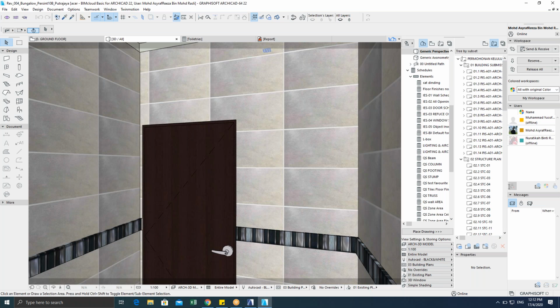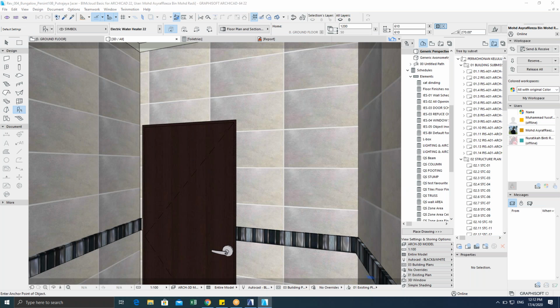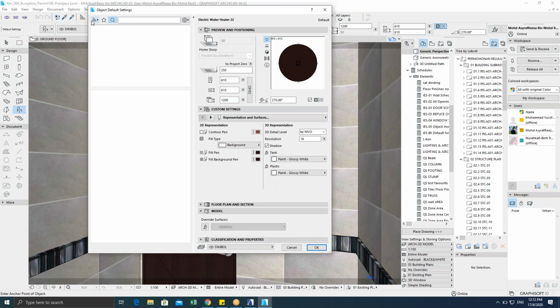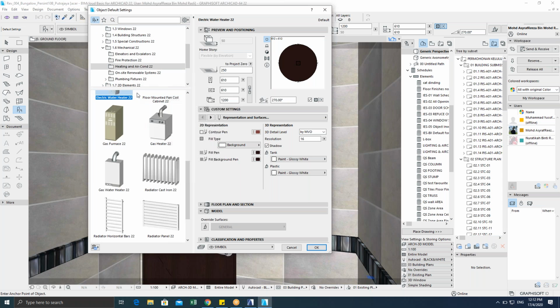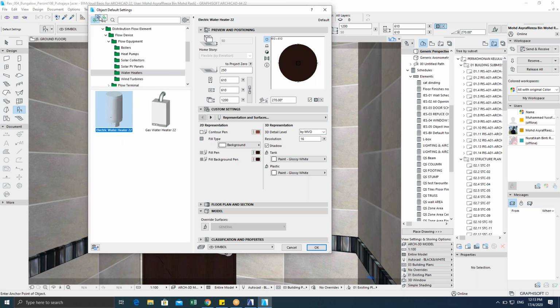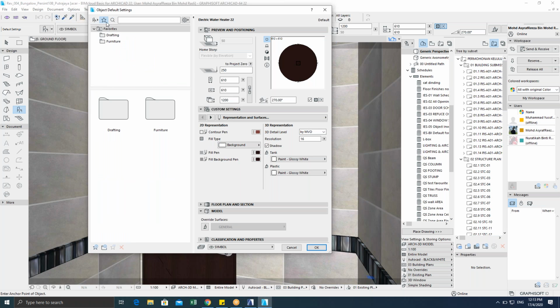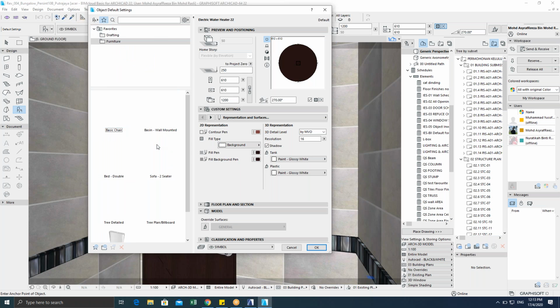You need to share the location where you get the library part for the sanitary. Okay, like I said, Gary, if you remember, we had a GDL course before. In here, I create my own type of maybe a furniture.